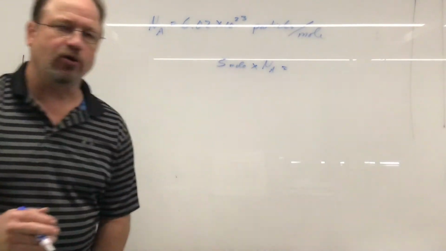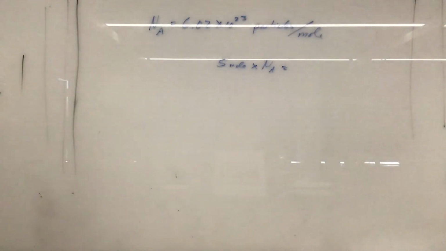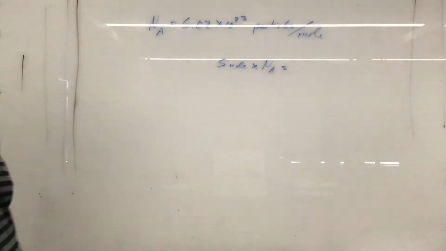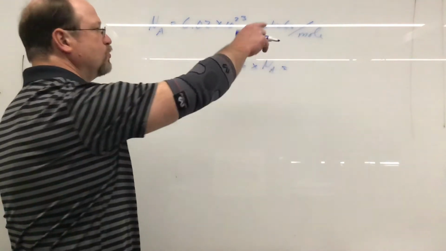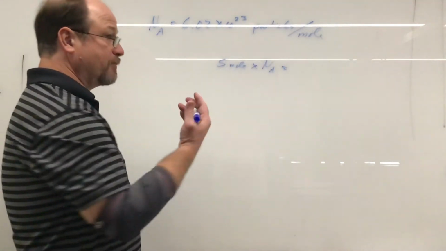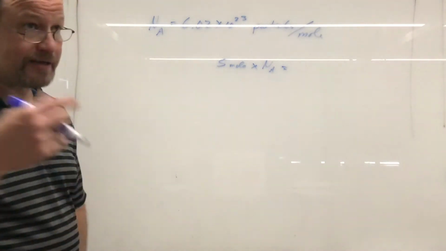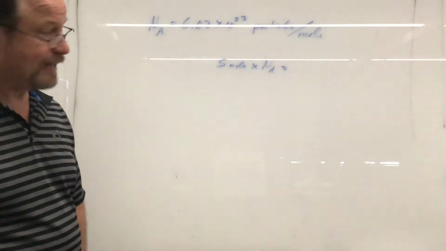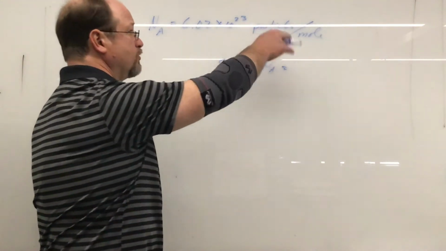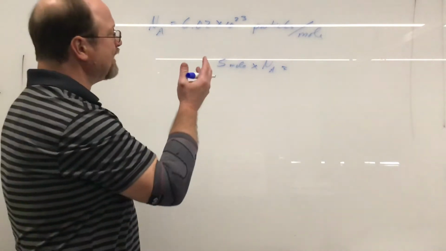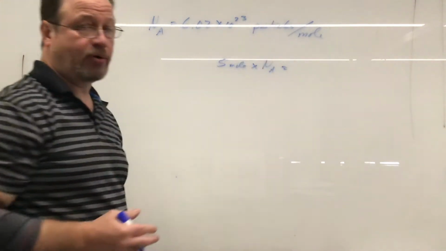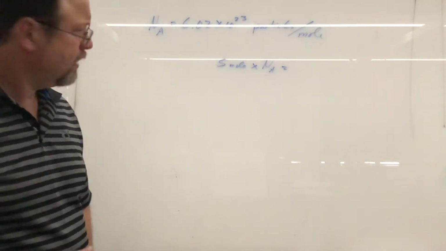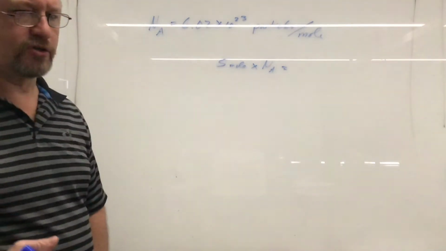And I say specifically particles rather than atoms, because frequently gases can be made up of molecules, not just atoms. Right? Carbon dioxide is a single molecule, so it would be molecules per mole. Or if you're talking about a diatomic gas, it floats around as H2, 2 hydrogens tied together. Well, then it would be molecules per mole, whereas we could also be talking about the number of atoms per mole. But we just take the number of moles times Avogadro's number, and that will tell us how many particles there are, if we care to know. But more commonly, we want to talk in terms of moles when we're talking about gases.